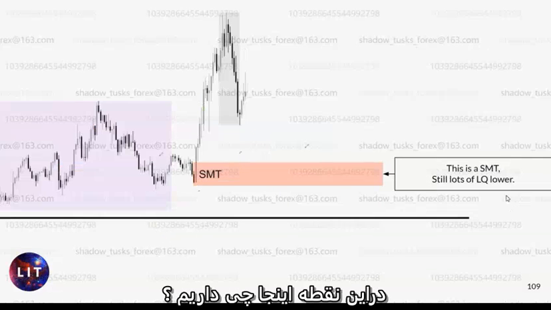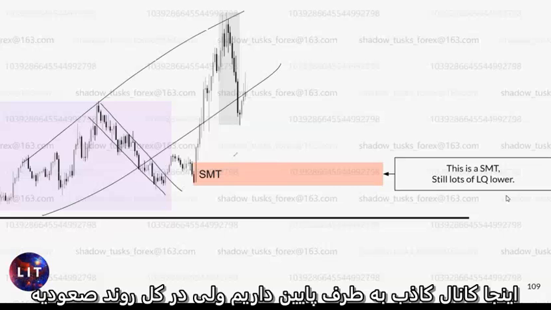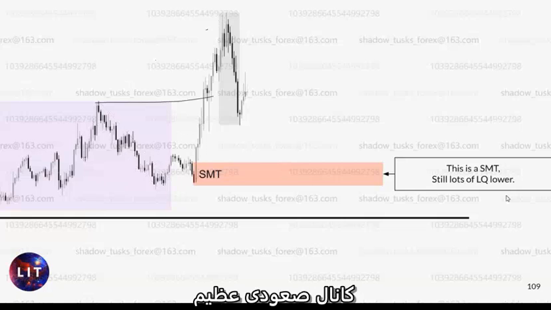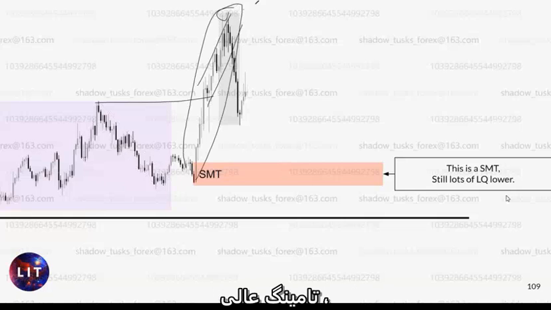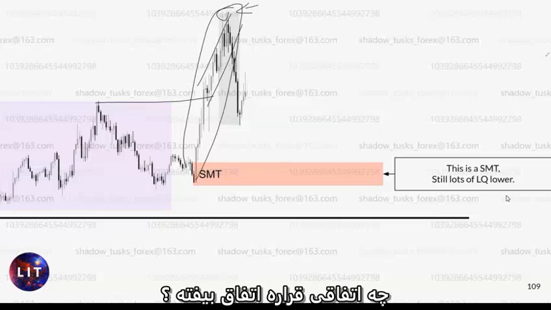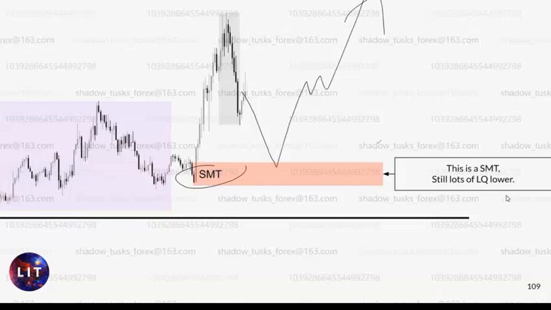At this point in here, what do we have? Of course, we have the first channel downwards, but the overall main upwards trend. What do we have before Asia? Breakout, huge channel upwards, building this channel in here, perfect timing, inducement in here. So the cycle is completed of the stage. So what should happen next? Is this an area where you should take a buy from, like this? Yes or no?